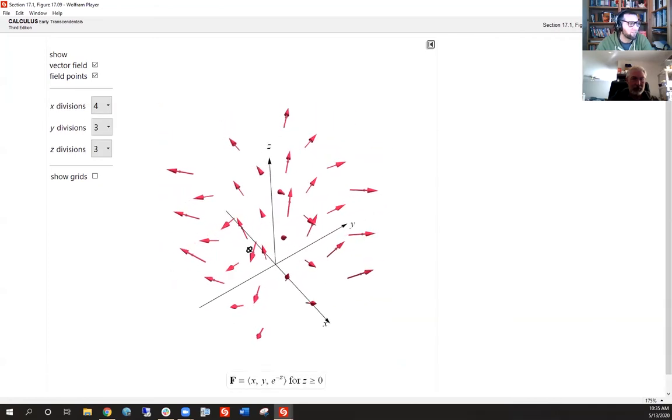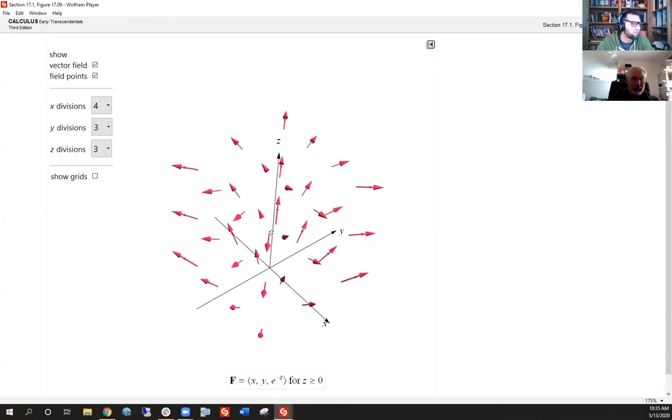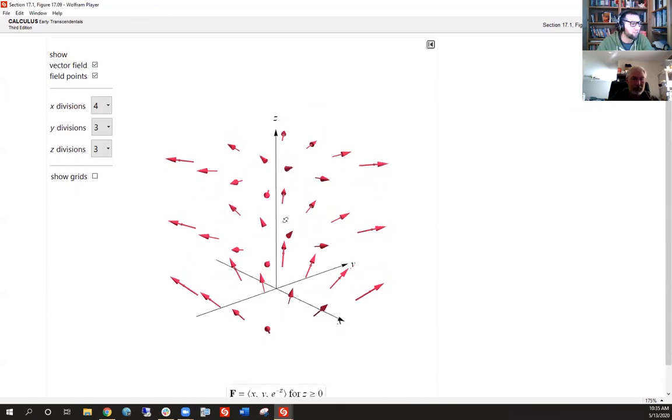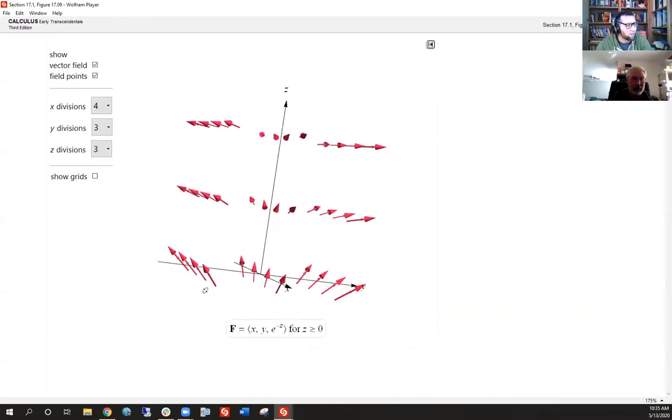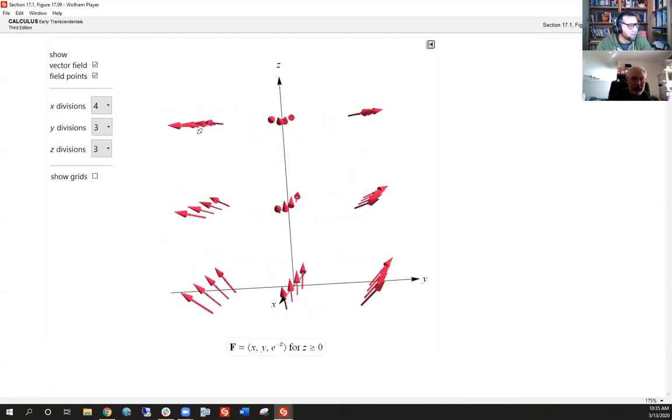I think it's safe to say sketching these by hand is not terribly helpful, and even graphing them in 3 dimensions isn't that helpful, because it's hard to know what this would tell you, other than I suppose it might tell you that the flow lines look like they're kind of going up, and maybe they're coming out as well, going back. The graphs are interesting, but they're not terribly helpful. There's just too much going on in 3 dimensions.